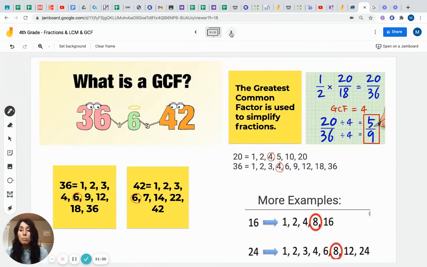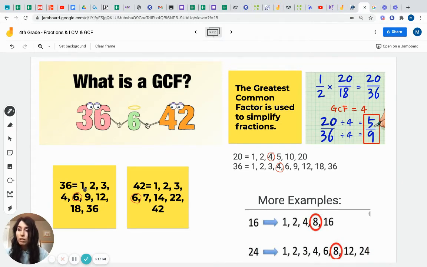Okay, now I'm going to stop for a minute. I'm going to show you how to find the GCF, or the greatest common factor, and how you can use this to simplify your fractions. This will make your life so much easier. But we have to first figure out how we can compare these numbers and find the greatest common factor between them. So what you need to do is take each of the numbers and find its factors, just like it said, factors, greatest common factor.